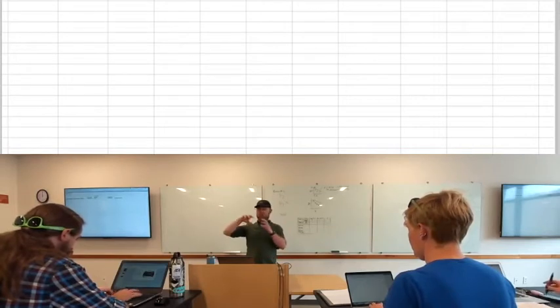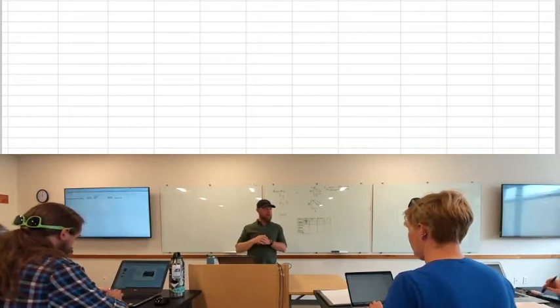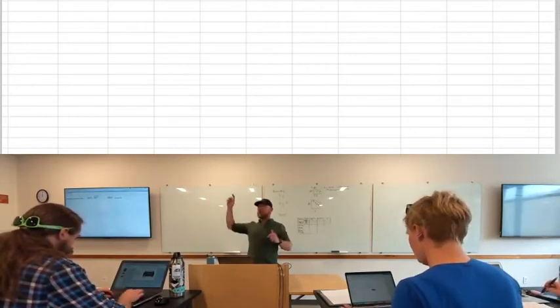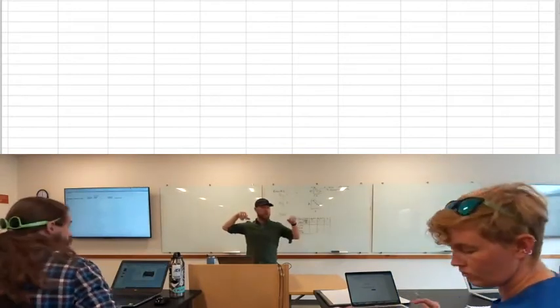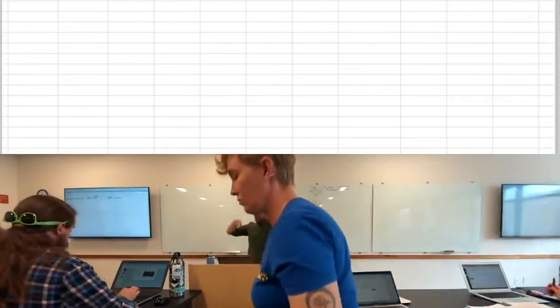Any other questions before we get going? Okay, your leaves are up here, so go ahead and weigh those. Get your percent mass remaining calculated. You could go ahead and calculate your average soil temperature and relative water content, and then we'll talk about how to get your decay coefficient.